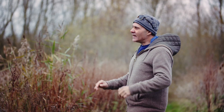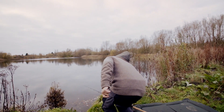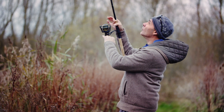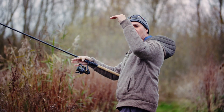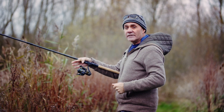This is quite a weedy lake, so there is a little trick you can try if you're float fishing on a lake like this with plenty of weed. Just pick up the rod and every now and again lift the bait off the bottom, draw it up, and then just drop it back down. The bait comes up off the bottom and then flutters back, and that movement can be enough to entice the pike into coming and taking the bait.